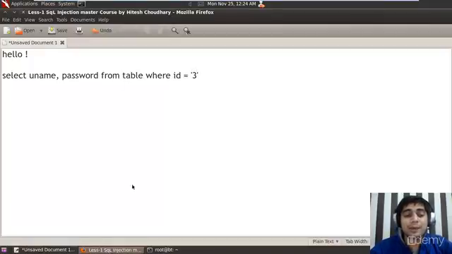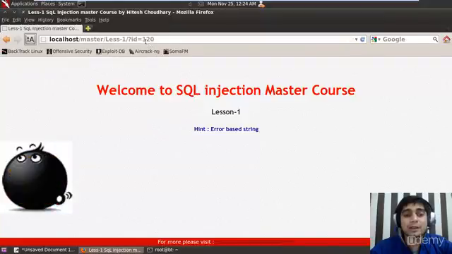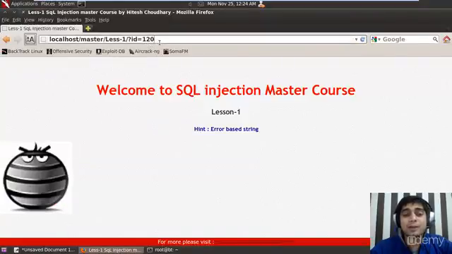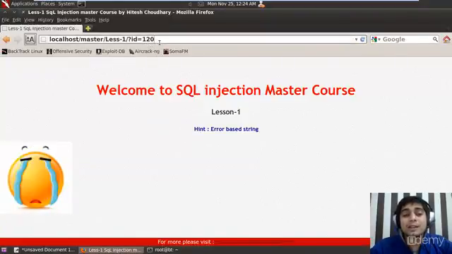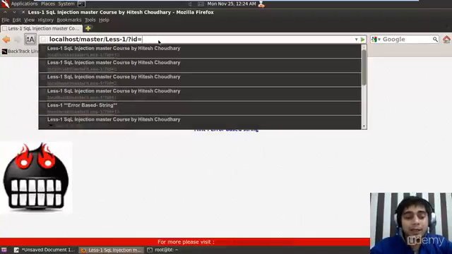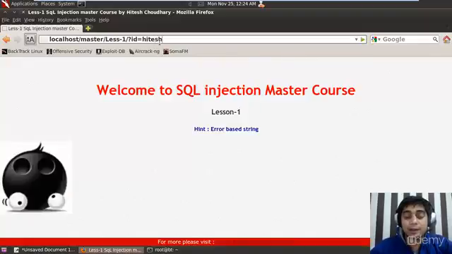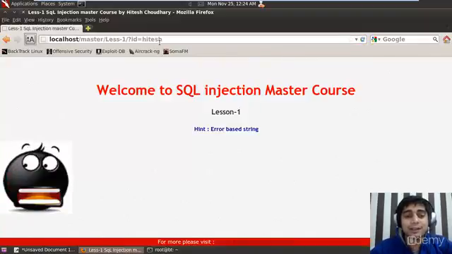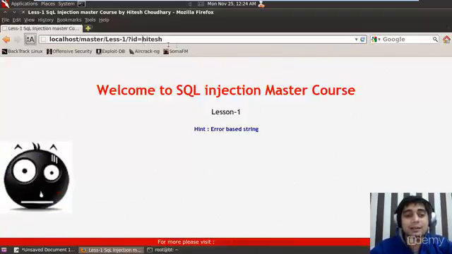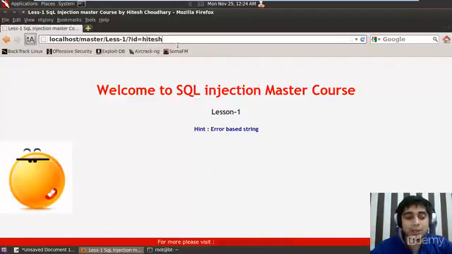Now let us move back to our SQL injection. As a programmer, I would think that the input should always be in numeric format. Now what if I type my name here? This can be really one crazy thing. Okay, nothing happens. And what if I type Hitesh123? Again nothing happens.